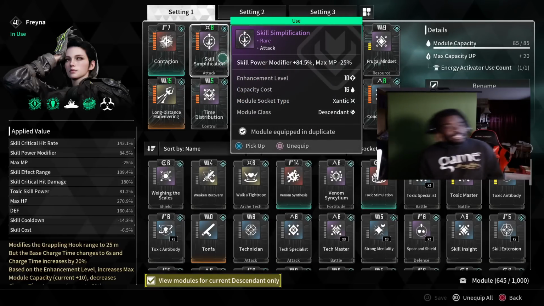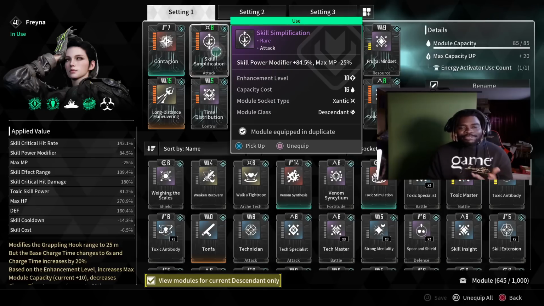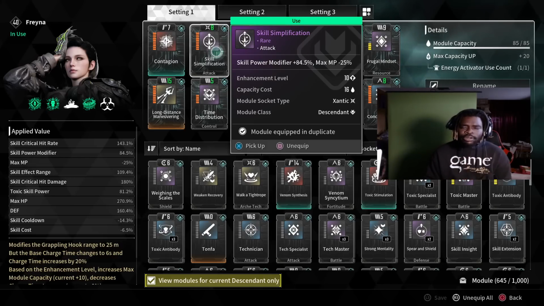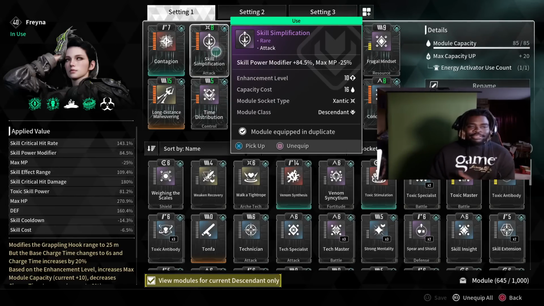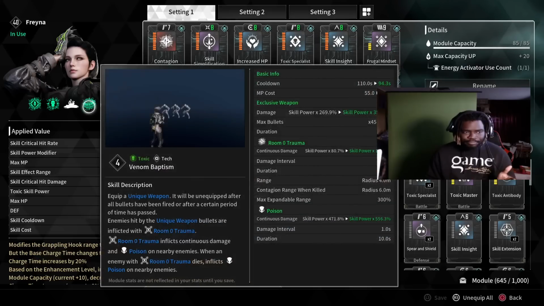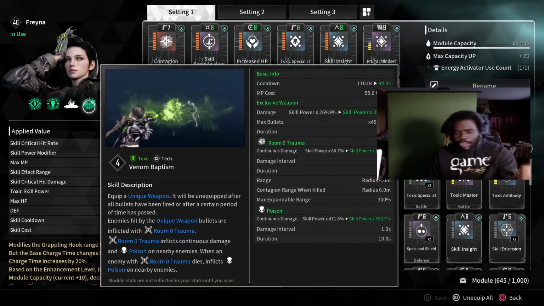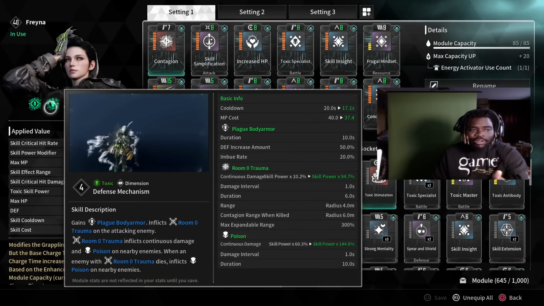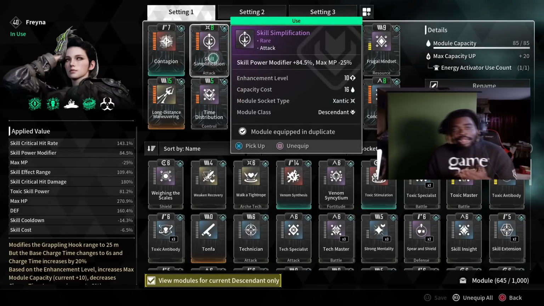Now I do have skill simplification, skill power modifier, and max MP minus 25%. I ain't gonna lie, the max MP minus 25% does kind of hurt when I'm fighting the Colossus, the blood boss fights. Even though it does spawn adds on the ground that drop mana, I feel like I'm lacking in mana sometimes. But I do rock the skill power modifier because, as you can see, her forward is based off skill power, her X, her circle. I don't really run a circle like that, but even the triangle, all of them are based off skill power. So I do have that rocking on.